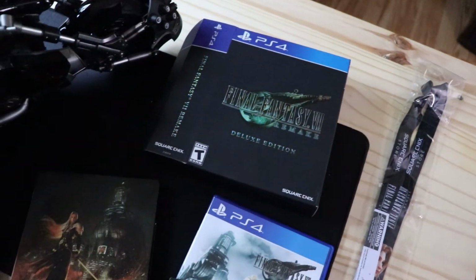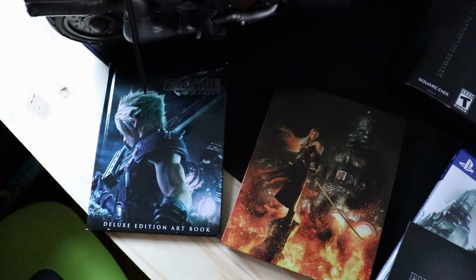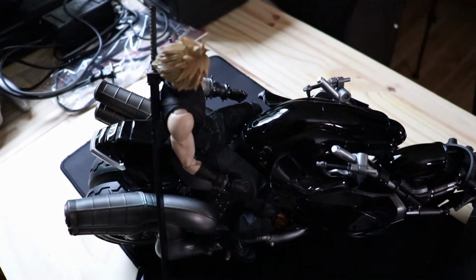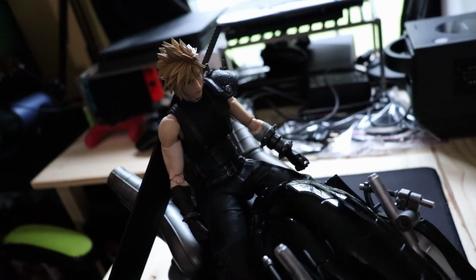I've also already pre-ordered the Aerith and Tifa figures. Kind of bummed they don't have a Sephiroth yet, but we'll see. Give it time. I mean, they had one for Crisis Core Advent Children, which is expensive. I haven't pre-ordered the Barrett one because I'm not really a big fan of Barrett as a character. I just find him boring. He's over the top and eccentric, but just boring to play as. I know he was eccentric in the old games, but I feel like they made him very eccentric in this one. Not that it's necessarily a bad thing.